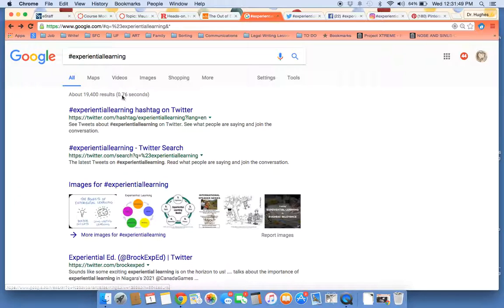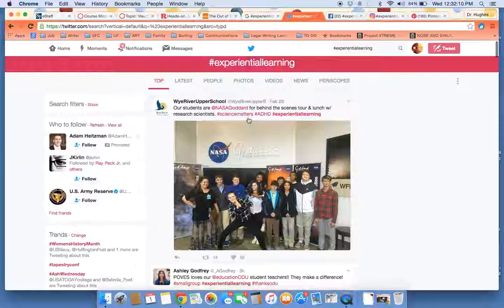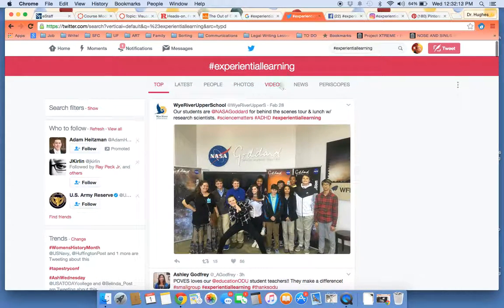So I would do all of this off camera beforehand and preload the tabs, as you can see here in my browser. And I would then work on writing a speech that reflected the information in those tabs. This allows me to bring up these tabs as I make each of my main points and use the hashtag that I've selected in the context of Twitter, for example, as supporting evidence for one of my main points about experiential learning in my speech.